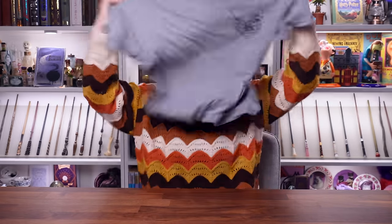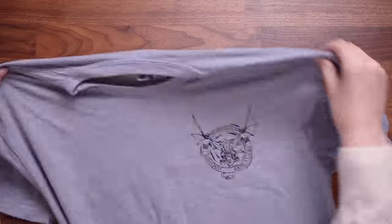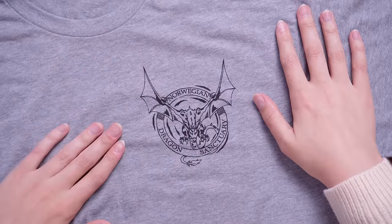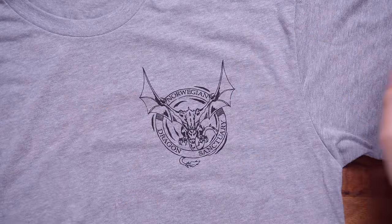I'm gonna start with the wearable. I feel like that's a nice, cheerful place to start. So, here it is. Is it good? Okay, so on the back's actually huge. Let's start with this. So here is the front crest. This is the Norwegian Dragon Sanctuary, which is quite cool. Got a nice dragon there.